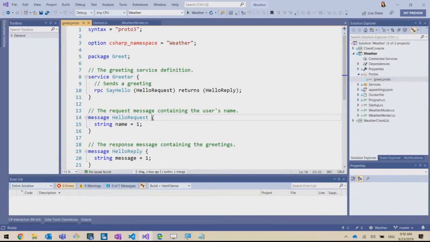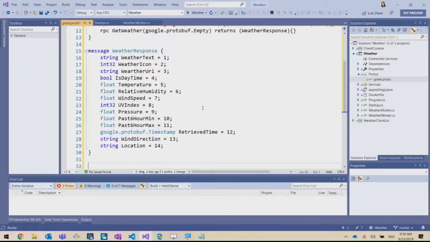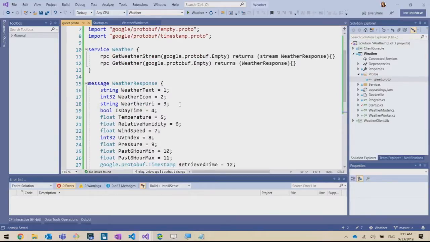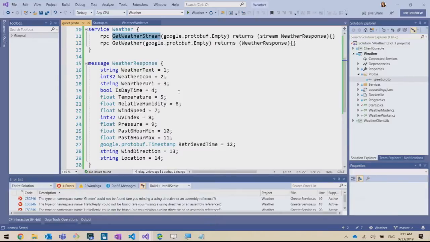Now I need an endpoint. So Scott talked earlier about gRPC and some strong typing. gRPC is a very contract-driven approach to RPC. So I have a snippet here which gives me this proto file, which is the contract for a gRPC service. This proto file says I'm going to make a weather service. It's going to have a get weather streaming endpoint, which should stream weather constantly. And it has a get weather that just returns a single, current weather. And it also defines what the actual response type is.